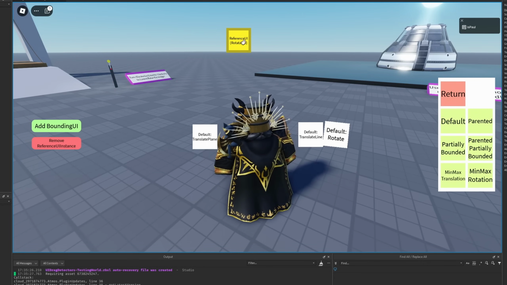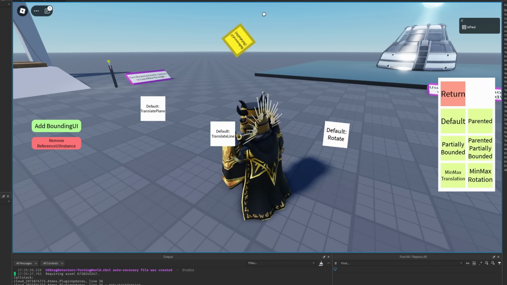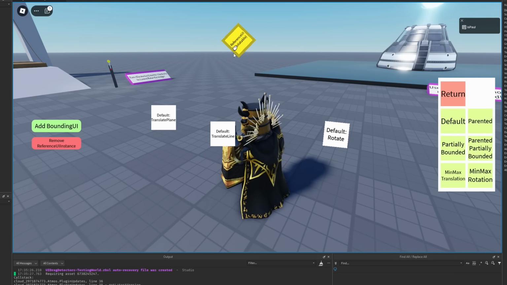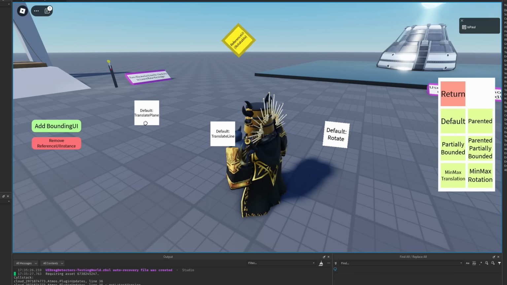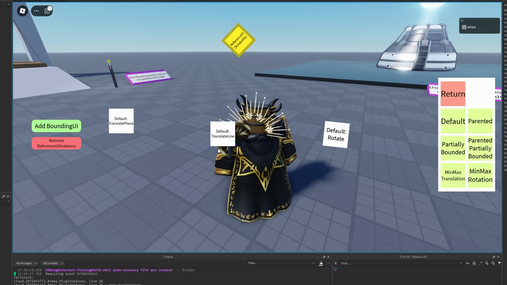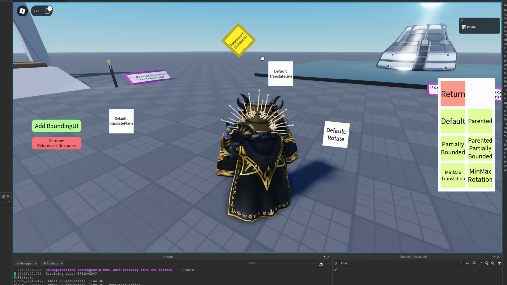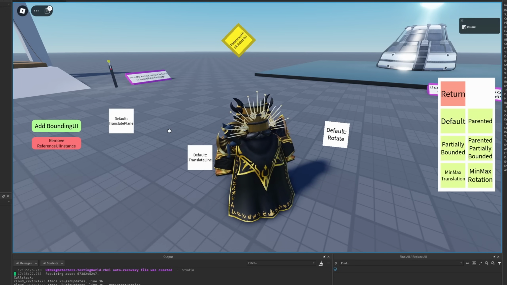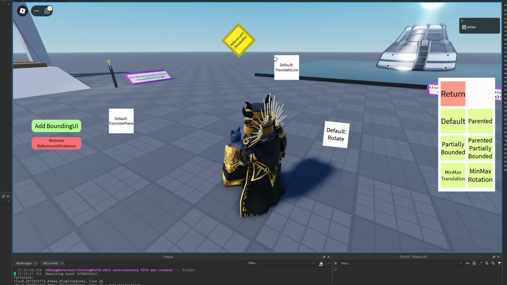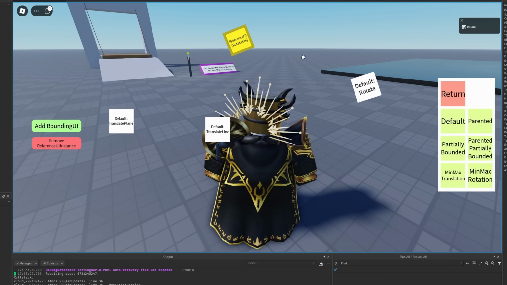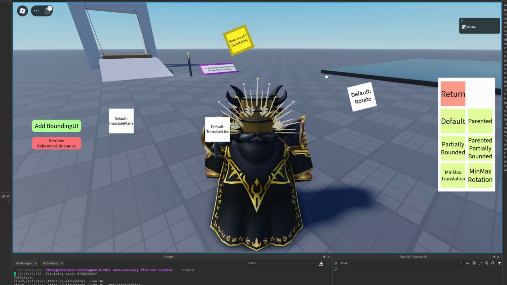And then there is the reference UI that we are able to rotate. And this is not going to do anything with the translate plane, but if I try to move the translate line, it's going to move relating to the reference UI element. As well as the rotation of this element is going to be relative to the reference UI.